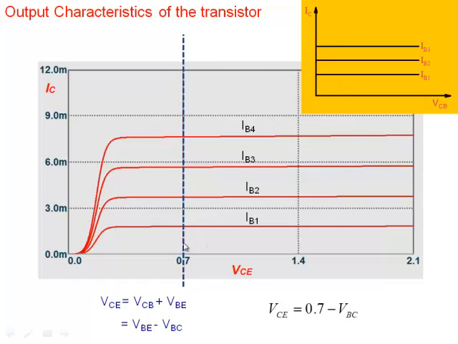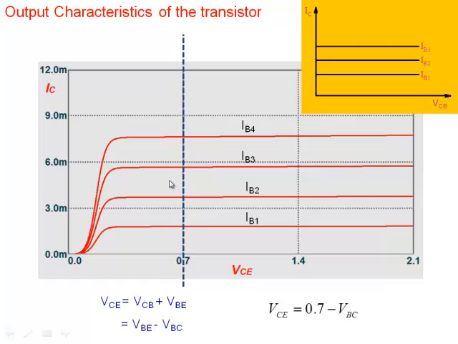So now note that this is the region where the collector base junction is reverse bias, and this region is exactly like what I've drawn. As I said, with VCB, it is straight, and that's what you see here, not changing. It's only when the collector base junction becomes forward bias that you begin to see something else happening in the transistor, which we'll see, why current begins to fall and all of that. We'll see in a minute.